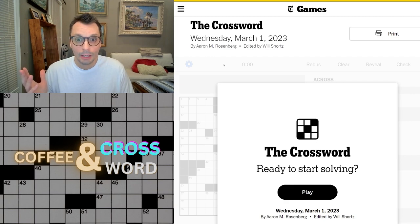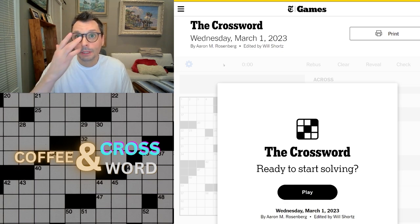I just skipped right over it, and sometimes I do that and don't really put enough time into understanding the theme of the puzzle. A sun bear — I had no idea what that was. I looked it up. It is a type of bear found in Southeast Asia, so I learned something.